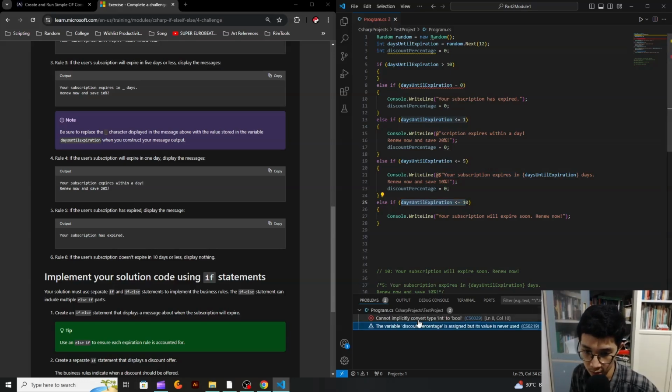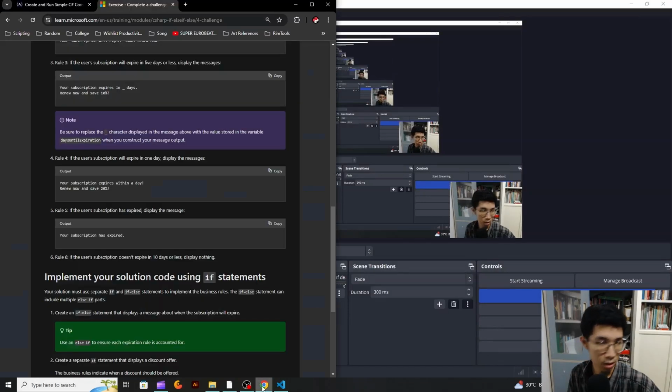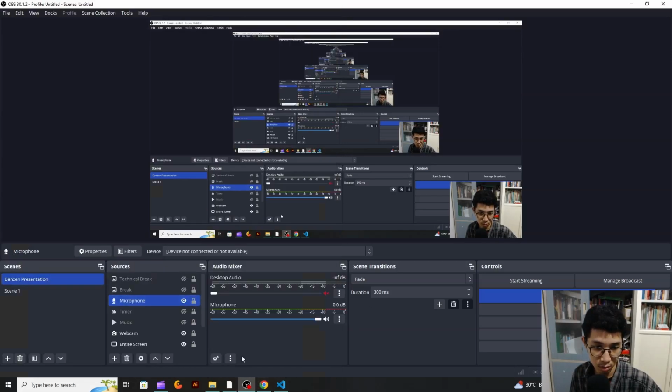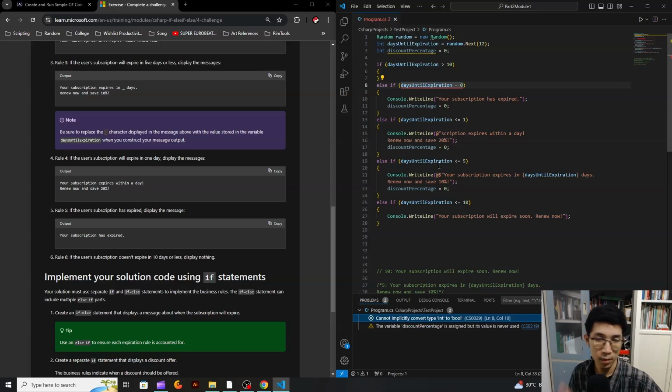But let's check some problem here. Can an implicit convert type integer to bool? So it will display nothing here.